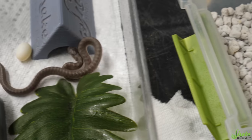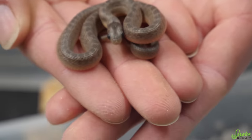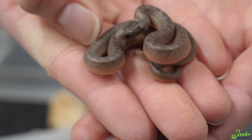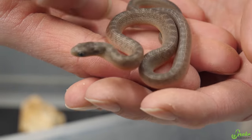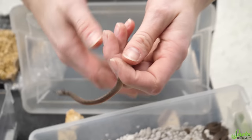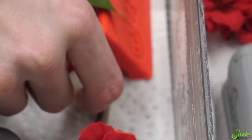Baby number two, come here. Oh, my goodness. You're also kind of angry. Not as angry, though. Hi. Oh, yep, now we're as angry. Oh, look at you rubbing your scales together. You are so scary. I think you're a saw-scaled viper for sure. Okay, here, you can go in your cool red cave. Look at that. Oh, it's cool. Just for you. I'll put your food outside your door.